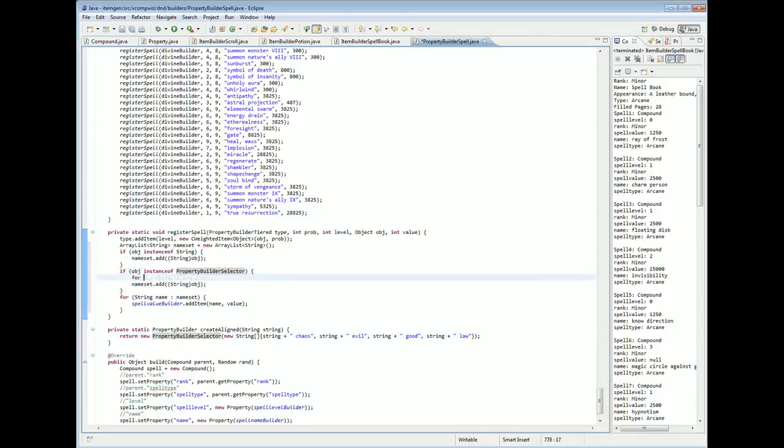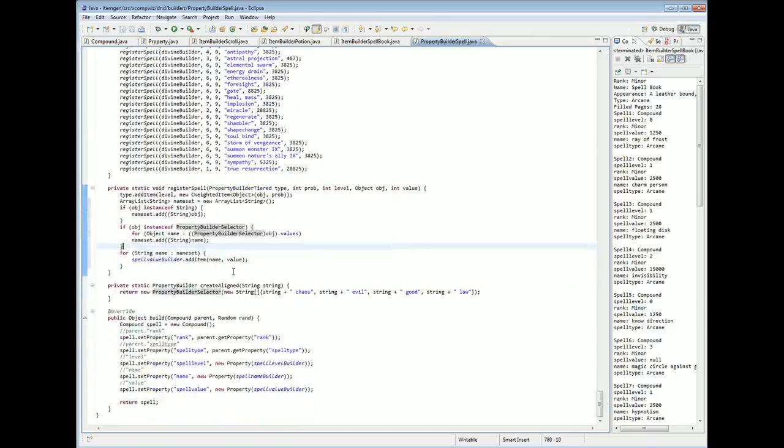And we'll say for string name in property builder selector object values. I need to complete the cast before I can actually reference anything in there. It's actually coming out as an object. We'll cast name to that, and that'll work.